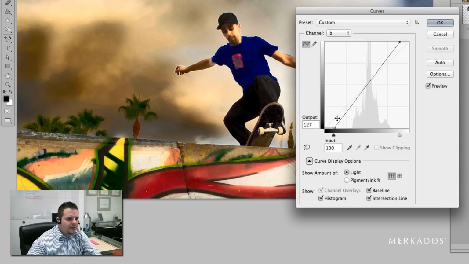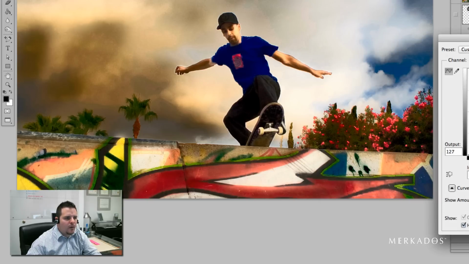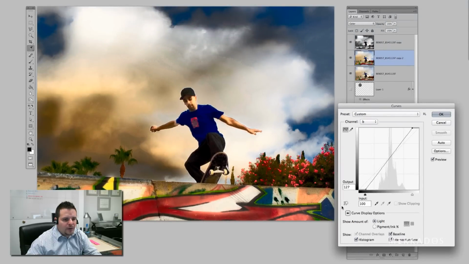So it's looking good, but I would like to see this to be a little bit better quality of blue. So what I'm going to do is select this tool right here, and now I can click in the blue that I want, and you can see that now I have a dot there. I'm going to create two other dots so that I don't modify any other part of the curve there, and drag and drop. You can see that I am indeed affecting only those blues.